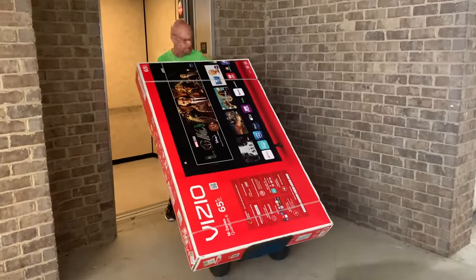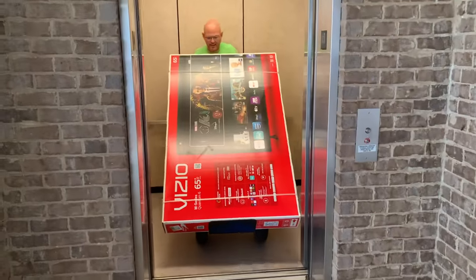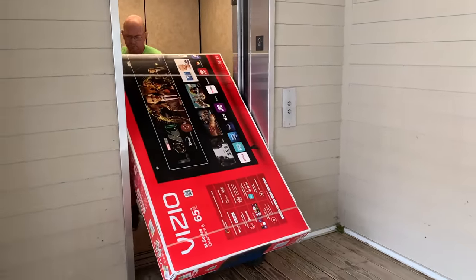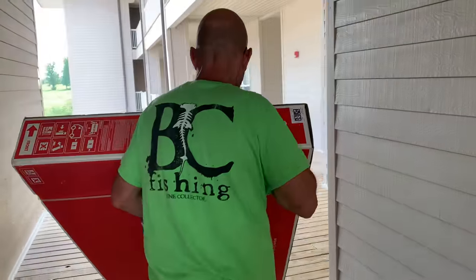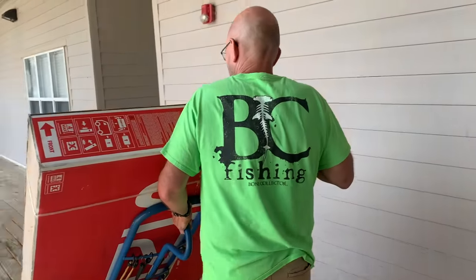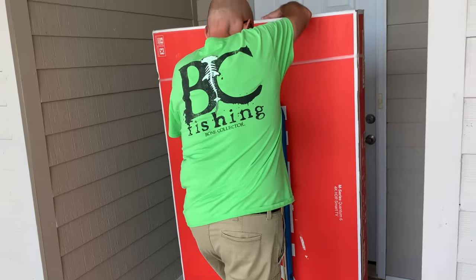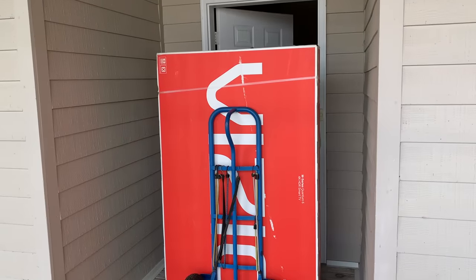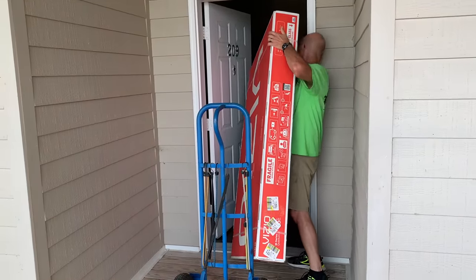The weather is going to be amazing to sit out on the balcony and enjoy the beautiful water view. We did get the TV in — we went and shopped for it and got it at Walmart. We've had this brand before so we just stuck with it, but we did get a larger screen and a smart TV. We will enjoy this TV a lot and we already have. It's just a great way to enjoy the fall season, some football games, and have a relaxing weekend over at the condo. It actually does feel like you're on vacation when you're at the condo.